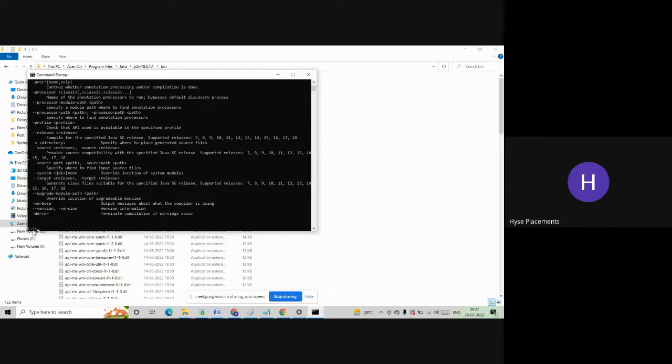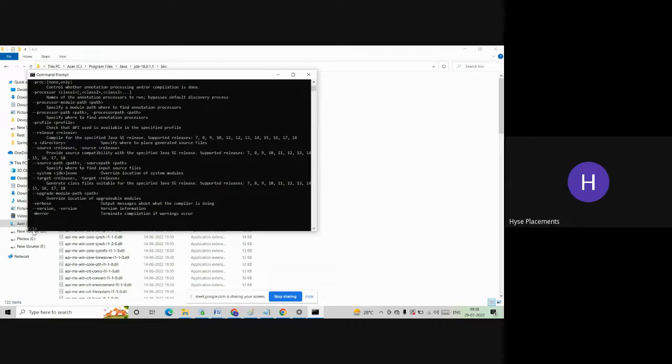If you do not set that path in my computer, then that will not be identified. If you type javac, then you will get an error saying this is not a recognized command. Okay. Why we need to set the environment variables is we need to let the system know that, hey operating system, I have installed Java in my machine and it is available in so and so location. This location is for my Java home.